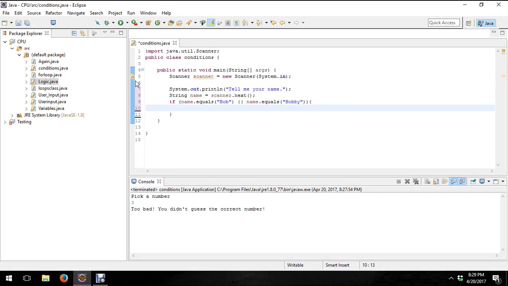So we can actually have it say something cool if it's Bob or Bobby, or like it's not cool, but just to indicate that the system knows that you put Bob or Bobby specifically. So I'll say, oh, you must be Bob or Bobby.